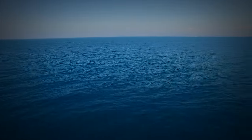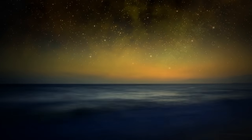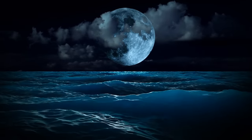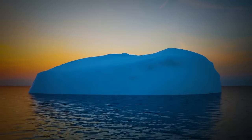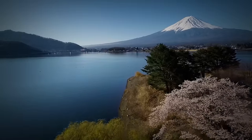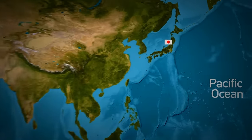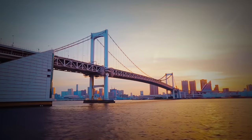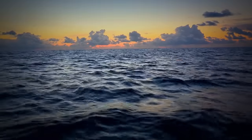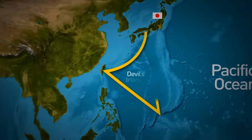Much later, an aircraft disappeared in the Michigan Triangle. Back in 1883, some people witnessed abnormal things in the area — some claim to have seen large blocks of ice falling from the skies, and the crew managed to save one as hard proof. Meanwhile, the Pacific Ocean mystery area is another sinister triangle. Off the south coast of Japan, not far from Tokyo, there's a sea where plenty of ships met their doom, disappearing without a trace. They call it the Devil's Triangle.